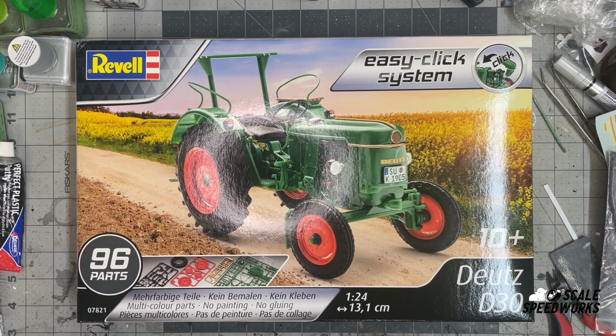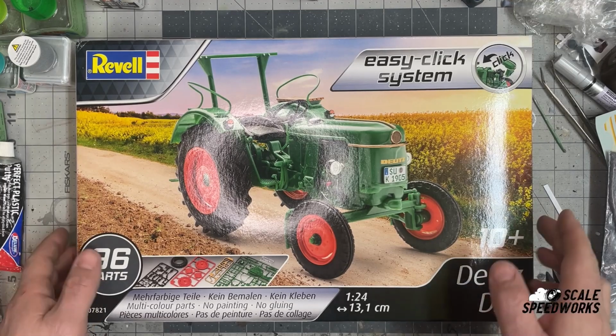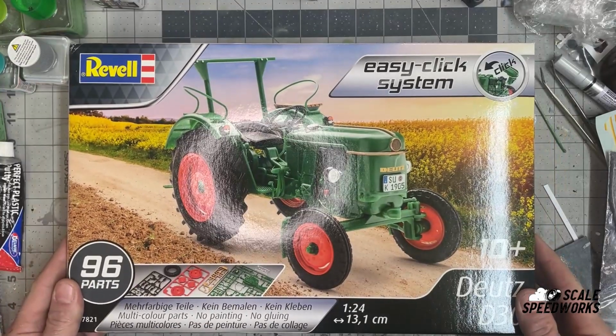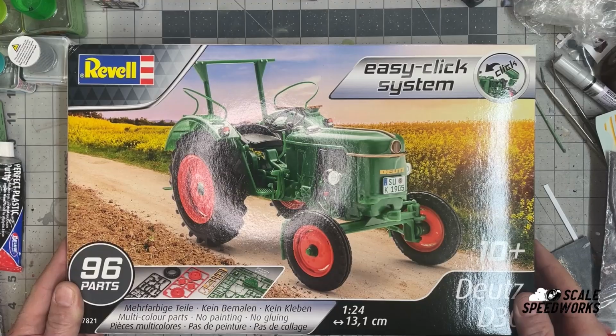That thing is really cool. I've been working on that on and off, and I got some really awesome plans for that. And I was having so much fun with that, I decided to pick this up. And I came across this at a really, really good price, and I figured, why the heck not? So, I don't know that you're going to see this on the channel, but I'll definitely be putting this one together.